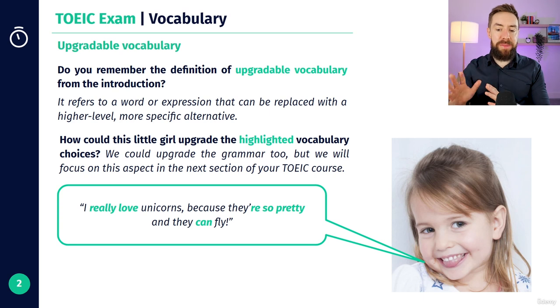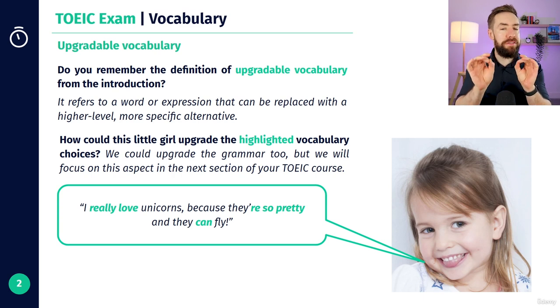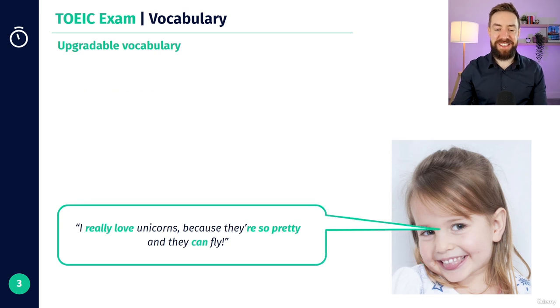And we can upgrade the grammar, but we're going to focus on that later in section 3 of the course. For now, just think about the vocabulary. All right. Pause the video, look at those words in green and think, what are some upgrades for them? Have a try now. Okay, let's take a look.